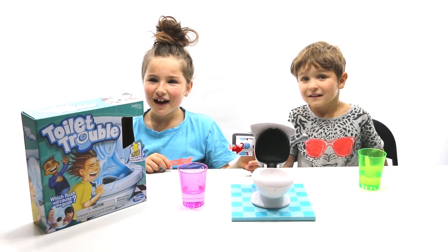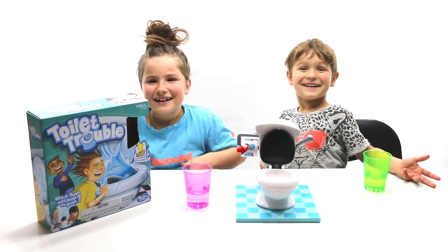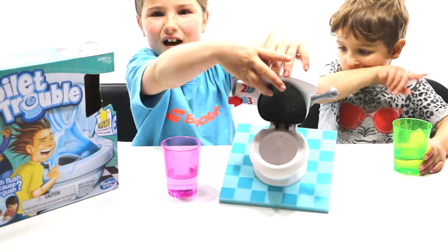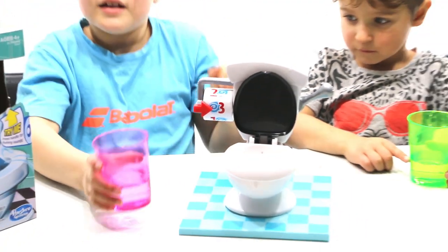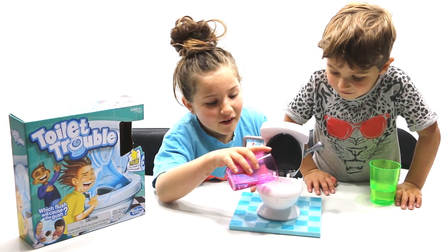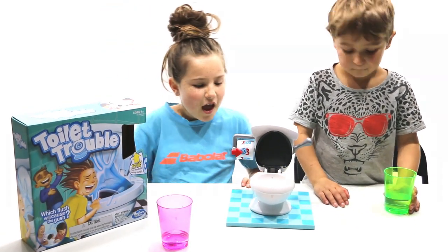Toilet on the table. So let's get started. All you need is, in here you can see a line, and the line is how much water you need to put in. So we got a glass of water, a container of water, and I'm just going to put it after the line. Is this hot water, Dad? Yes, it is. Okay, that's enough. It's too cold. That's enough.